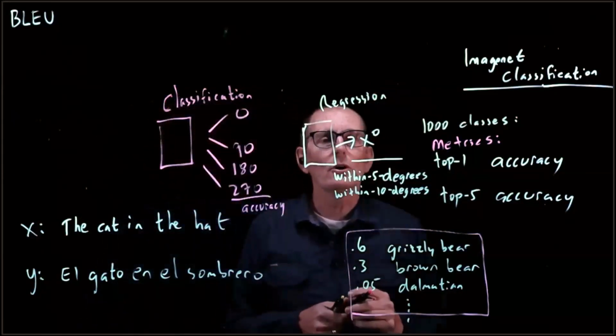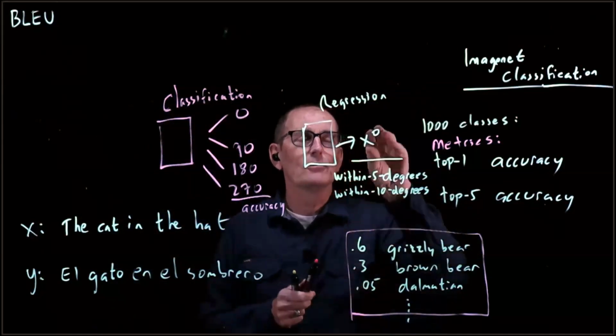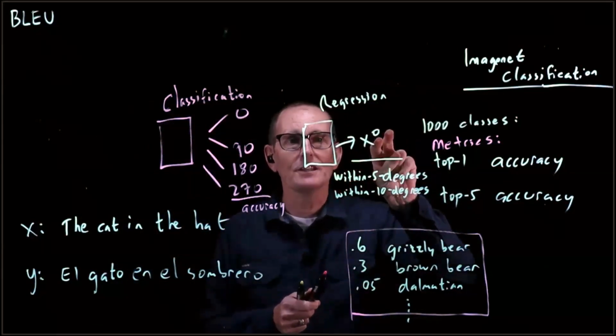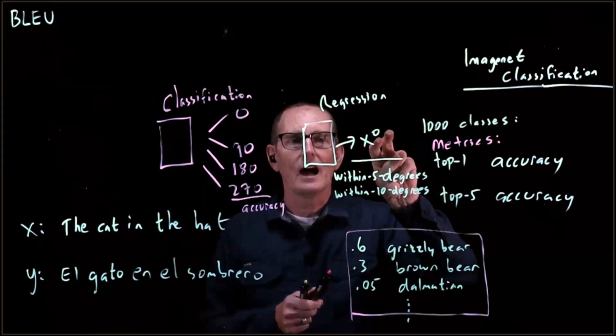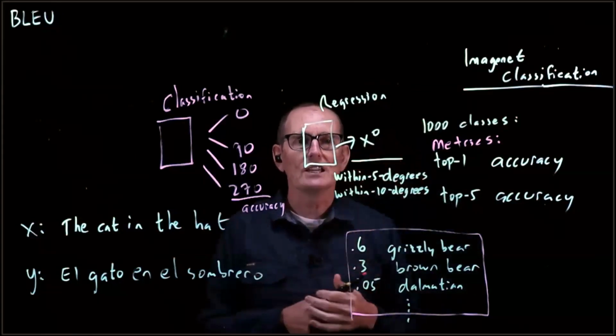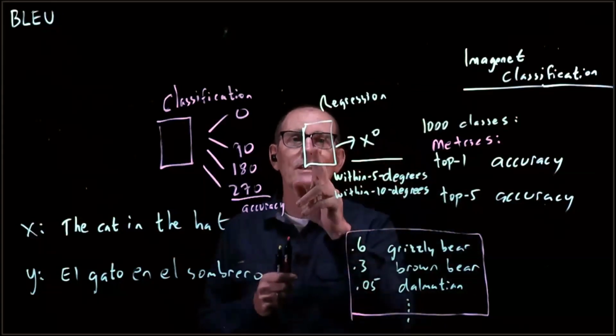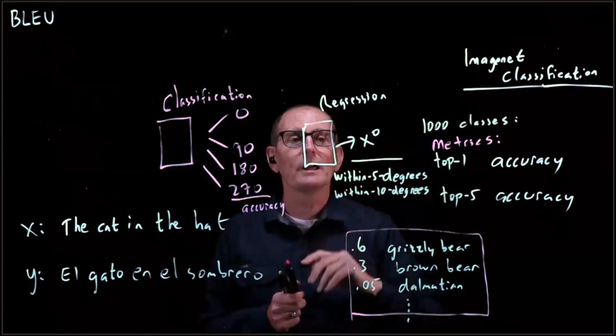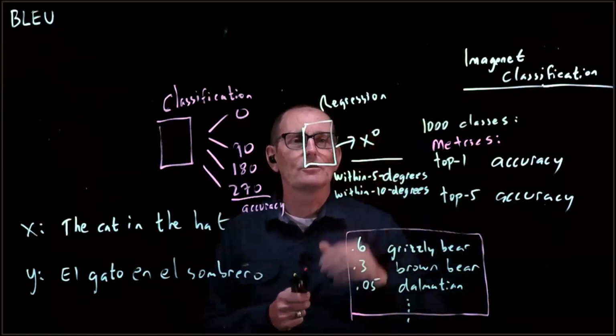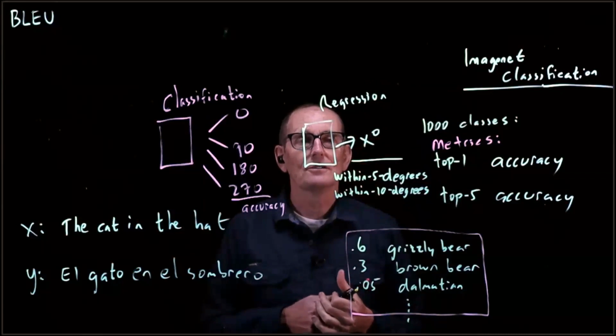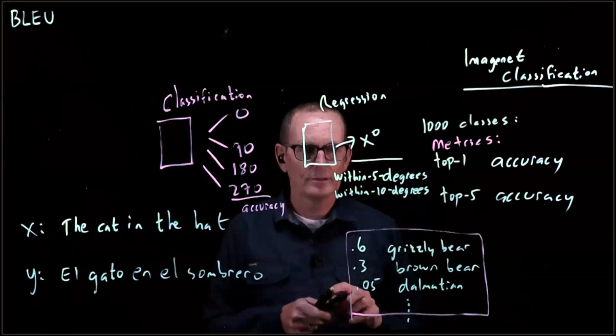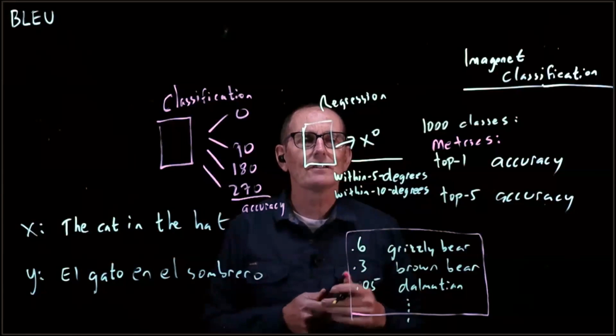I want to know if I went ahead and rounded the degrees I've got to the nearest 90, that I matched the rotation of the input image, right? So let's say I know the input images are in 90-degree increments, and then I want to make sure my regression, I round to that as well. So it seems like you're almost kind of making it a classification problem again. So you're kind of turning it back into a classification problem.